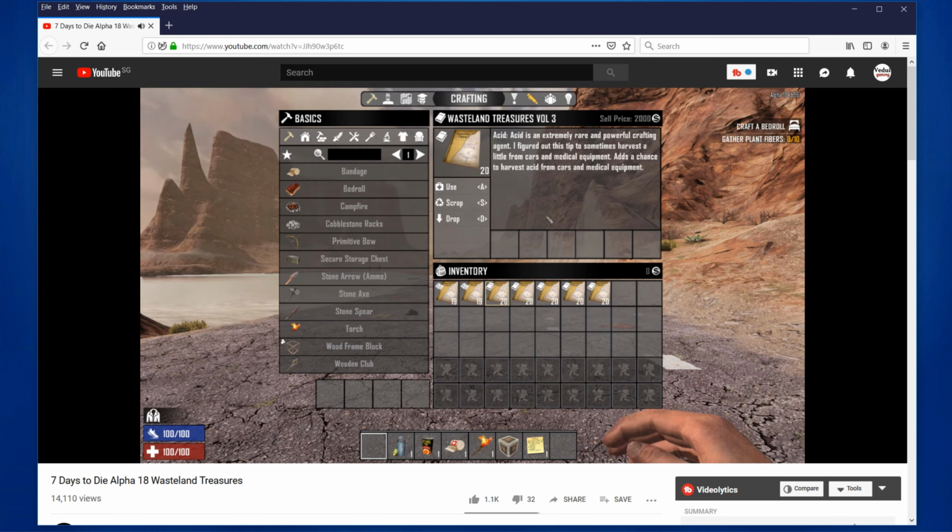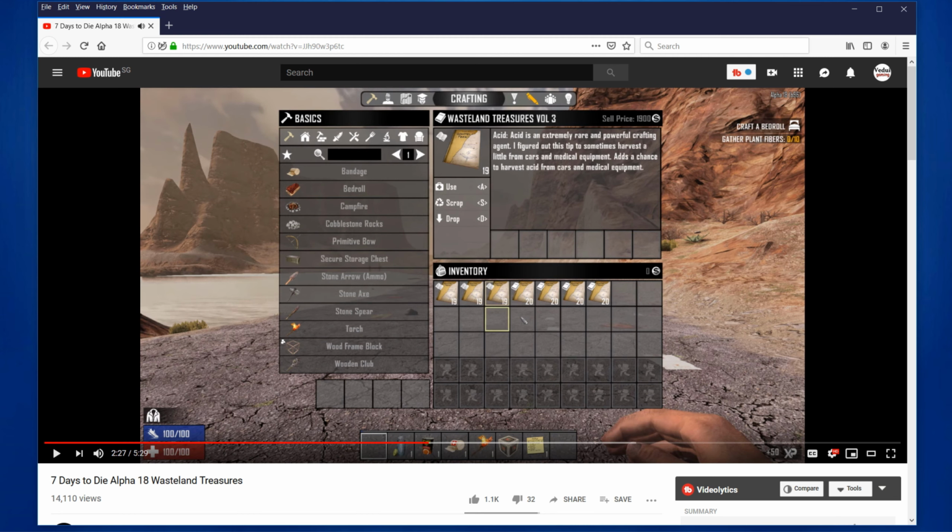Number three is acid. Acid is an extremely rare and powerful crafting agent. I figured out this tip to sometimes harvest a little from cars and medical equipment. Well, that would be like a destroyed chem bench, basically. Adds a chance to harvest acid from cars and medical equipment. I think that one is pretty nice, actually. It means that you have a just larger chance of getting acid.